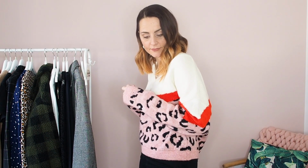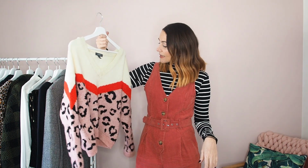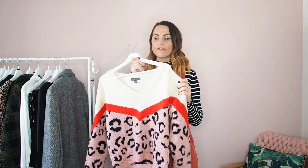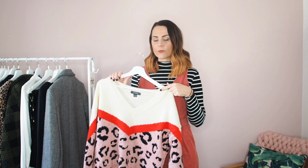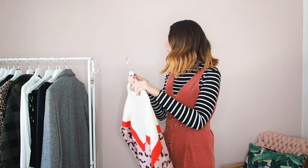I think it's quite nice, slightly slouchy off the shoulder. I just wear it like you would any kind of jumper really, with jeans, quite casual. I just think the print is amazing. I love the V-neck. I don't have many V-neck jumpers, and it's a really nice way to show off jewellery and things that you've got. So this was one of my very happy purchases, and I believe that if you go in Primark now, it is down in the sale to £5. So part of me slightly wishes that I'd waited, but it was worth it. I think it was only £10 when it's full price. Anyway, that is piece number one.